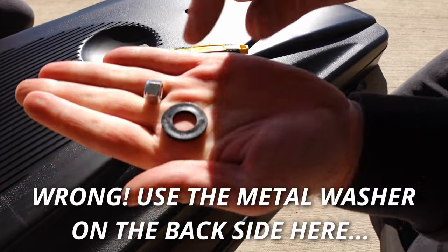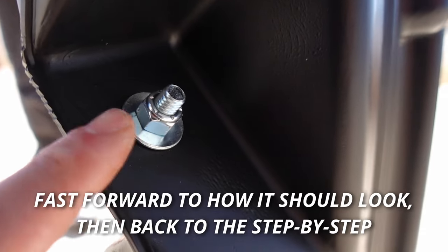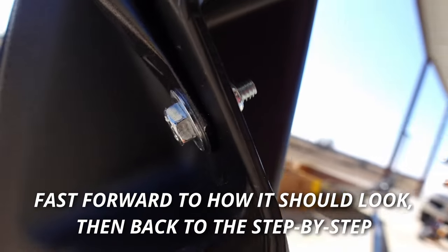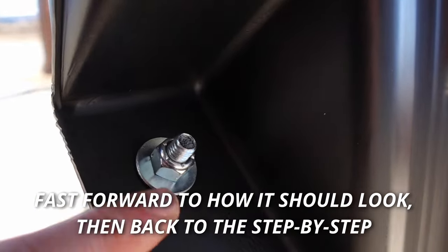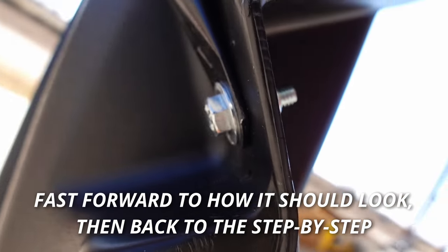Through the top you'll have this, and then on the bottom side you'll use the block washer with the locking nut. Here's the bottom side showing with that correct washer on there. And the top. So you do not want the plastic one — do the metal on the bottom. Same is on the top side.